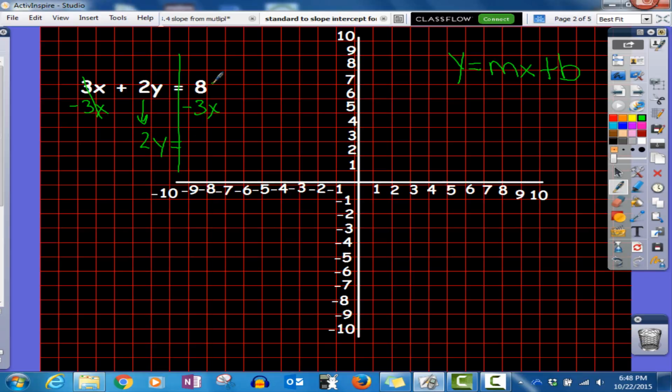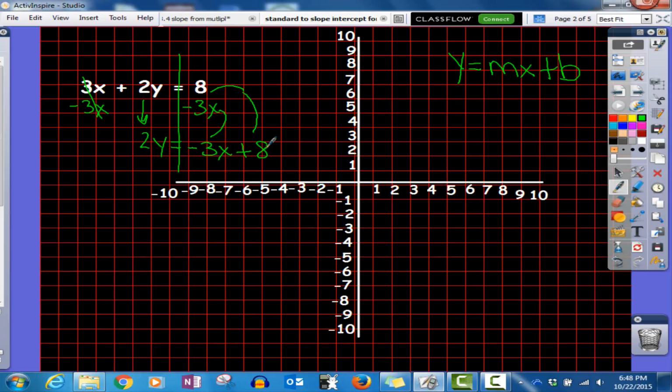Now I can't say 8 minus 3x is 5x or anything like that, because they're not like terms. So I can't do anything with them as far as combining them. But what I can do is this: I can start to put things where they go into the form of mx plus b. For example, the negative 3x, I'm just going to slide it down just like it is. Negative 3x, and then slide the positive 8. So it's a positive 8, and just slide it down into where it goes. Now I have some kind of form that looks like y equals mx plus b. I'm not quite finished, but I'm almost there.